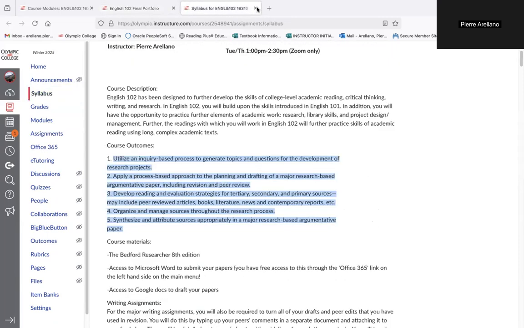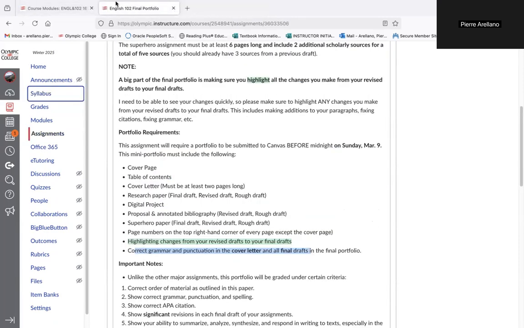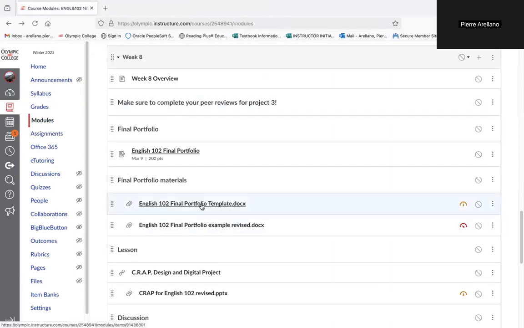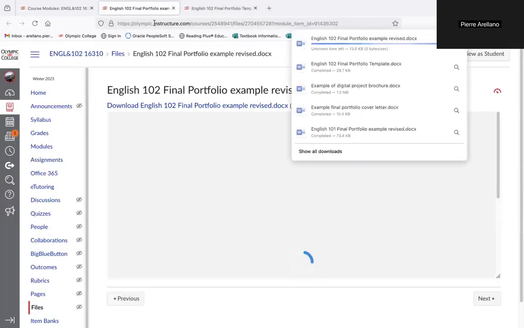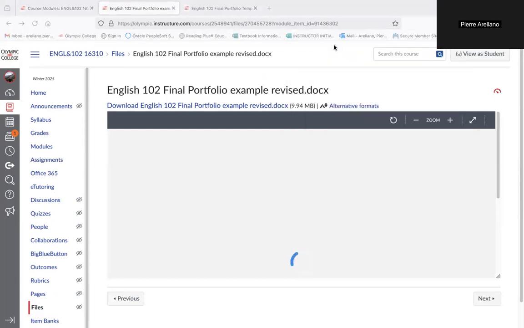So let's go over some of the stuff that I have here. The first is a template, and then the other one is going to be an example. So here's a template that I've made for you that you should use. There's no reason not to use it because again, this assignment should be one single document. It'll show up here on Canvas eventually, but honestly, just download it and then you can copy and paste it to what you need. So I'm just going to download it here, and that way we can just mess with it.